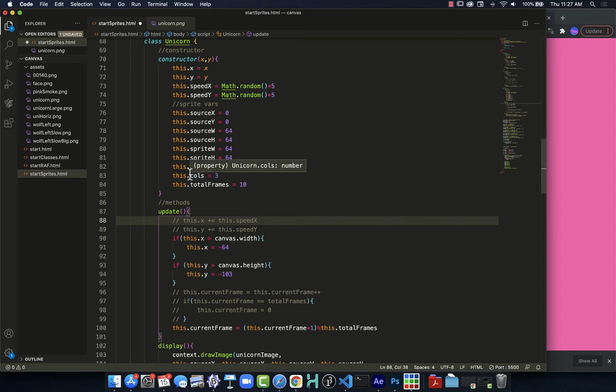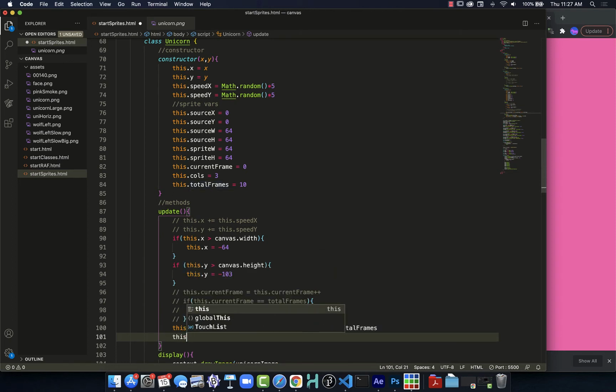And this is where our columns are going to come in handy. This is where the columns are going to become our friend. So this dot source X is going to be set equal to this dot current frame, and then we're going to divide it by the number of columns, and then we're going to take that value.